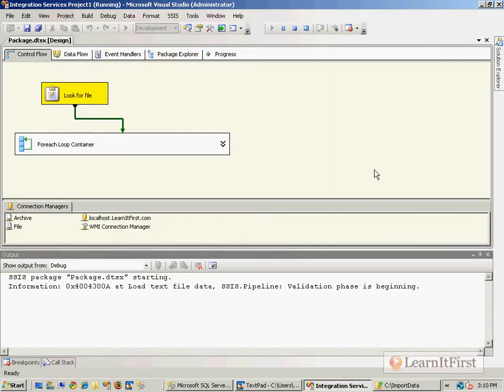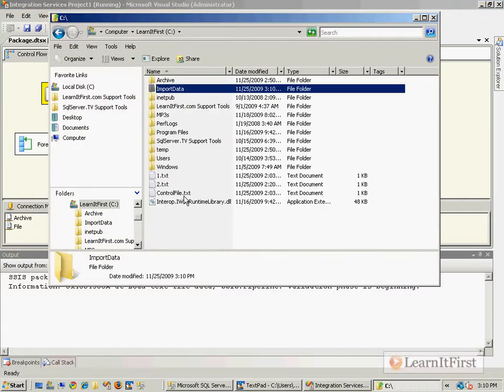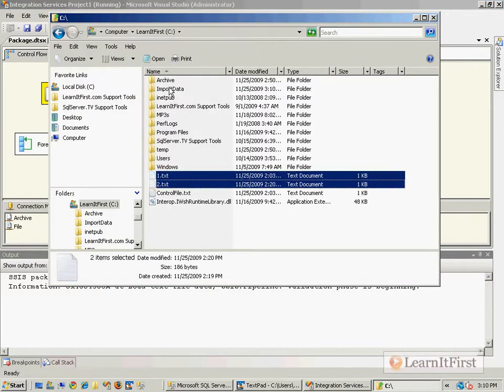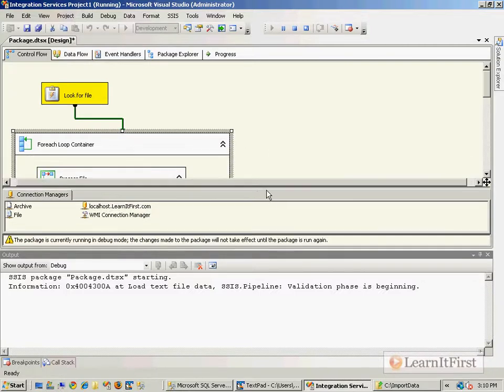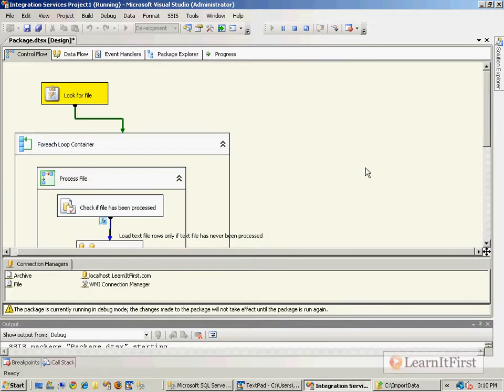And it's just waiting. How long is it going to wait again? Do you remember? 60 seconds, right? So it's just waiting. This is a file watcher task, and this file watcher task is waiting for it to hit the file. Well, let's put it in there. We go here, put it in the import data. Now it will not likely be instant that it picks up that the file is there. And let's go ahead and expand this in anticipation of this picking it up. I've seen it take as long as 10, 15 seconds before it actually picks up.